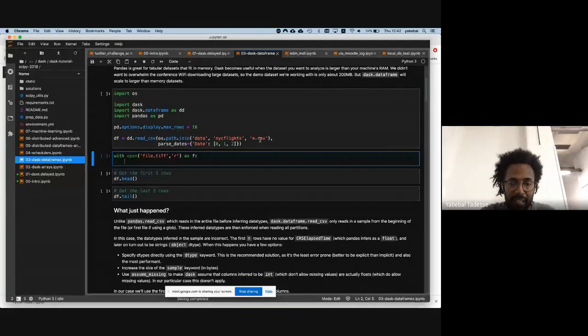So if I'm reading like that, if there are 4 files, and it is a single machine, Dask will know, let's say if there are 100 files, that it will divide them by 4. So it will give 25 to one processor, 25 to another processor, 25 to another processor. It will also know if the data doesn't fit, and then it doesn't read everything. Dask is smart enough to know that, and therefore it will just compute.